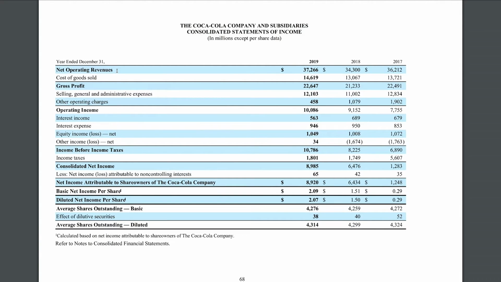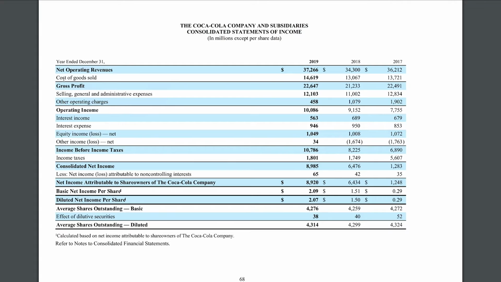If you think of something like a cruise line company, people pay for the cruise up front, and then maybe 6 months later, they go on the cruise. And in that case, the revenue will only be recognized. It will only appear on the income statement after the person has been on the cruise, after the service has been delivered to the customer, not when they paid for it. So that's important to understand. And the same goes for the expenses that we're about to go through on the income statement.